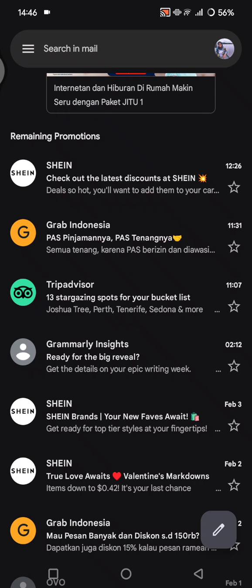So why did this happen? There are a few possible reasons. Maybe Google thinks that your account is inactive, so Google deletes accounts that haven't been used for 2 years. And there's also a manual deletion request. If you or someone else requested to delete the account, it enters a 30 days recovery period before permanent deletion.